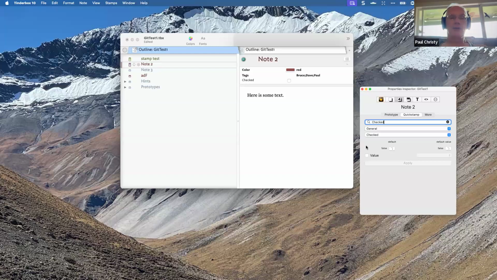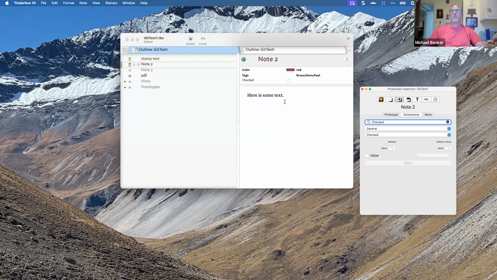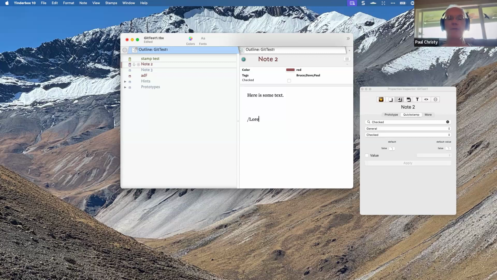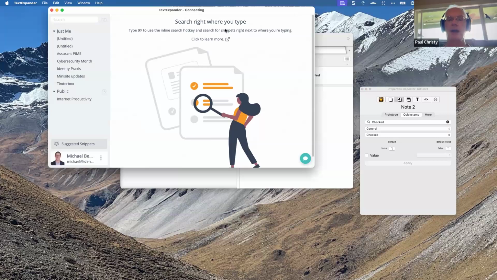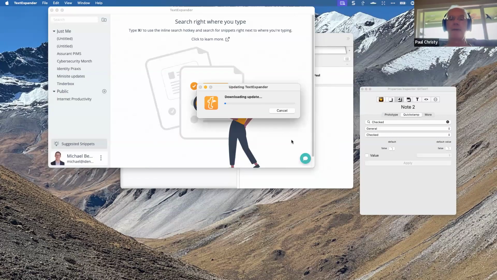Another thing that I'll just mention that I have been using extensively lately is the highlights feature in Tinderbox. There's a lot of ways to, if you've got a document, a PDF or some text that you're reading, you can do it in all kinds of programs and highlight it. But I find it really effective when, say, I'm taking notes in a podcast that I'm listening to in Tinderbox. I just highlight the text that's important to me.